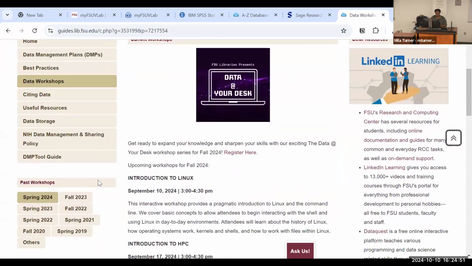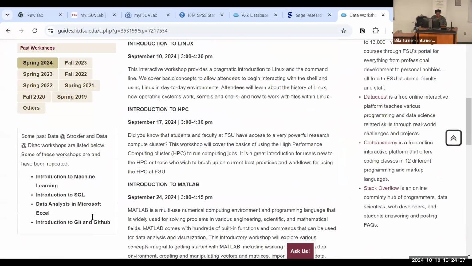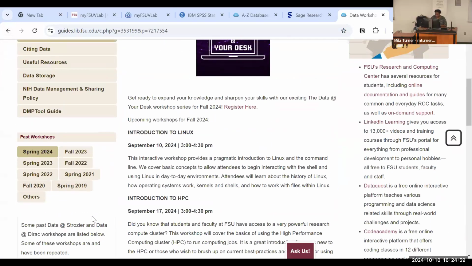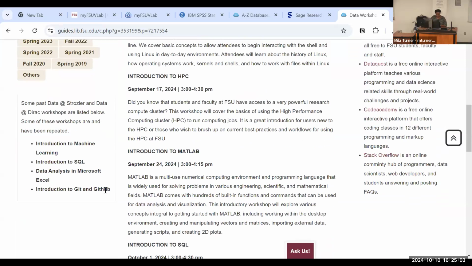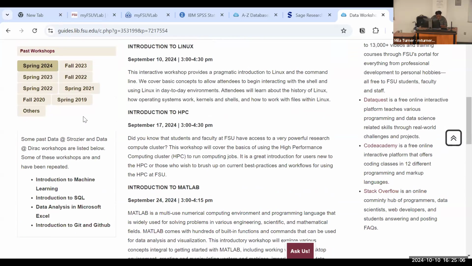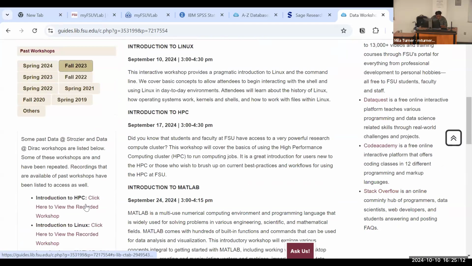And then it tells you about our upcoming workshops, or really all the workshops for the semester. But then even for past workshops, so let's say this is fall 24, well, spring 24 will be the recent ones. It tells you what they are, but there should also be some recordings here.